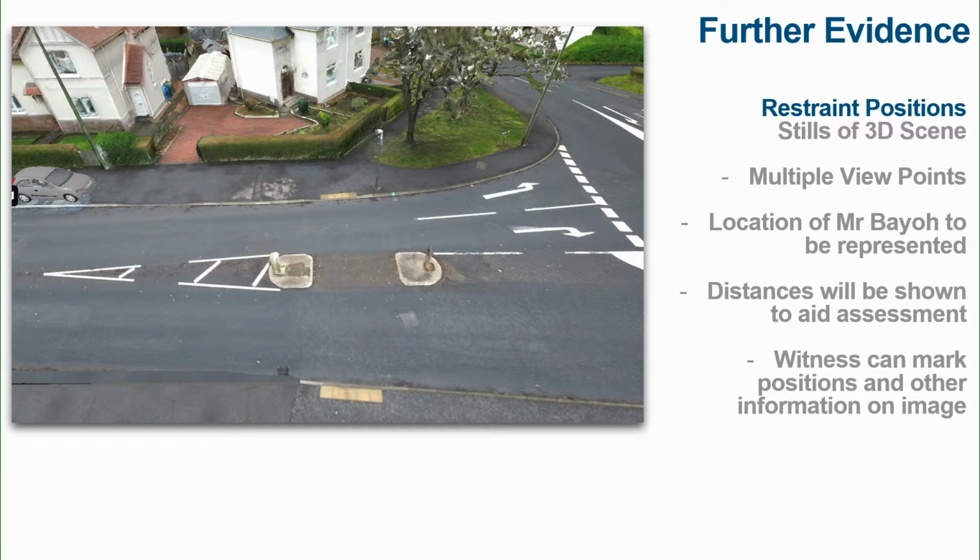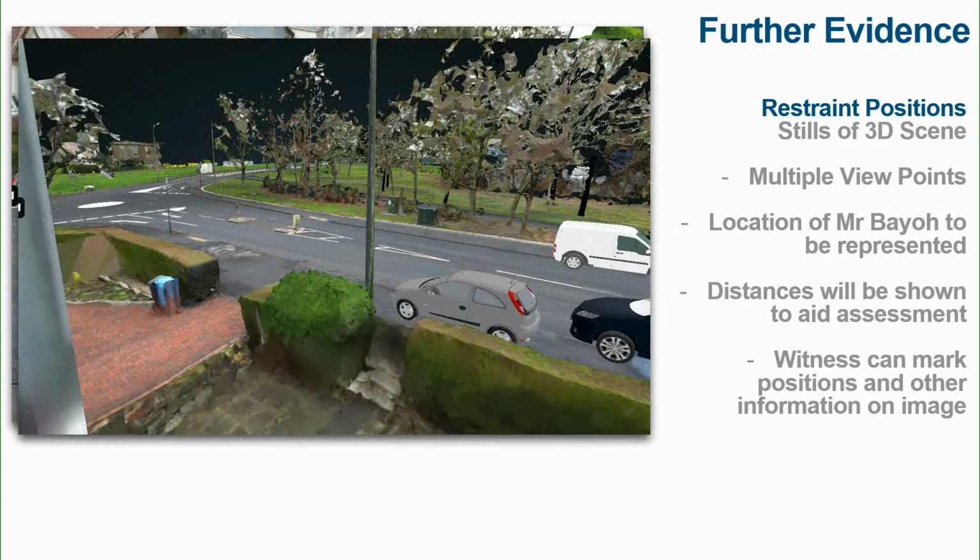The second event that was highlighted as an area of interest to the inquiry, please apologise, is the restraint position. For this, we would not be using the 3D full interactive reconstruction, but instead a series of stills. Those stills will allow a user to mark up, similar to what you've seen me do on the map. They'll use the same technology to mark up lines and circles as to where things happened, and they'll be given verbal descriptions of what happened in those areas.